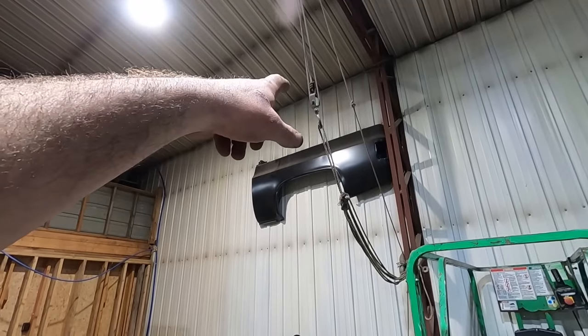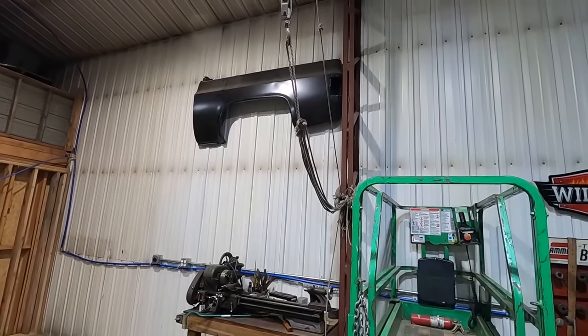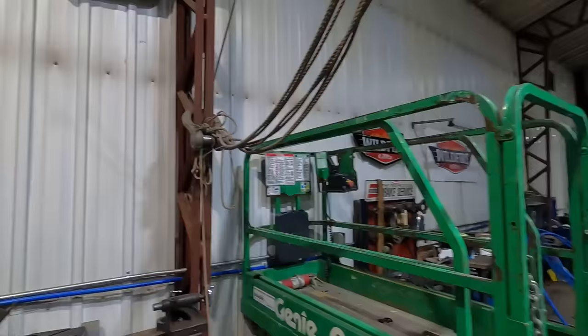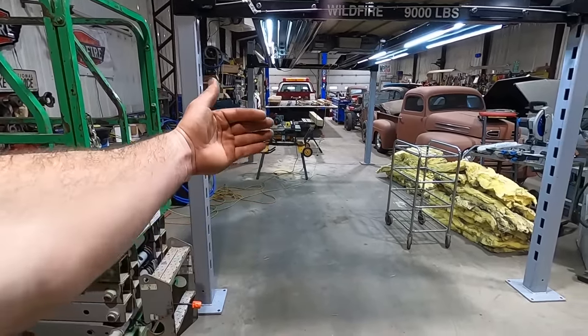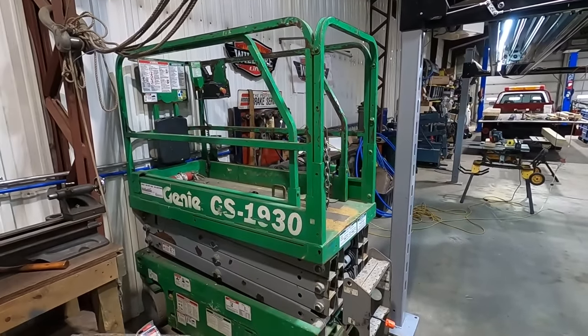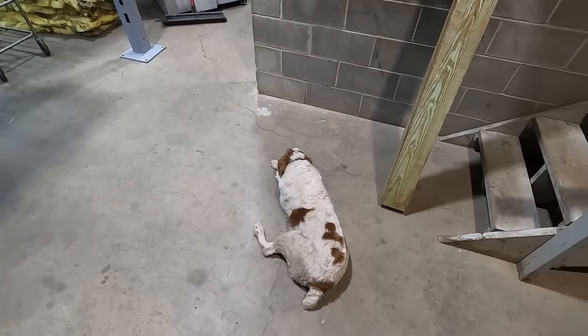There's one, two, three pulleys there. So what's that, double or triple our lifting capacity? I don't know. That stuff's got to get out of the way anyway, so let's let her down. And then I'm gonna clean up this mess, and I think I'll just back the roll back as far as I can. And maybe I can slide that LVL out here and lift her up. And then we just gotta set her posts and attach everything. Easy peasy lemon squeezy, right, Duff?